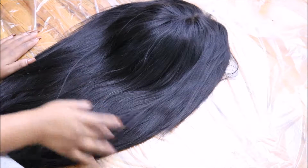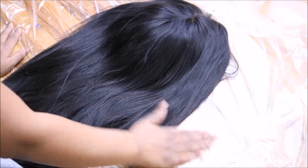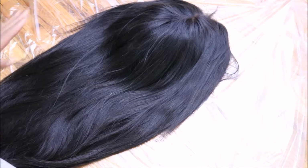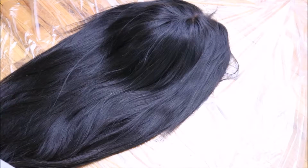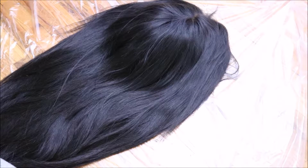So first thing you're gonna need is to protect whatever you're about to bleach the hair on. So of course I'm putting down some plastic bag, whatever. And then after that, you're gonna also want to protect your hands. So I have some gloves. Thank goodness for my mother being a nurse, because she has a plethora of these things just lying around the house.